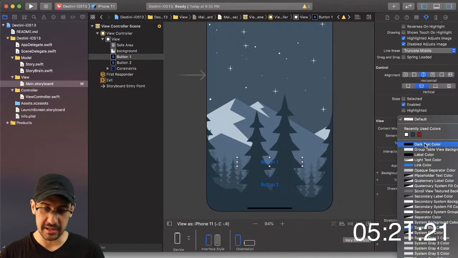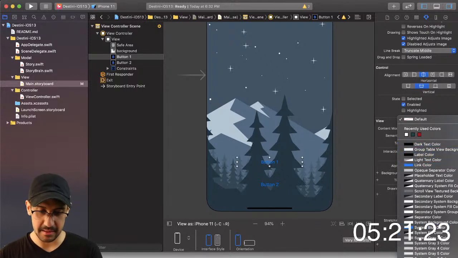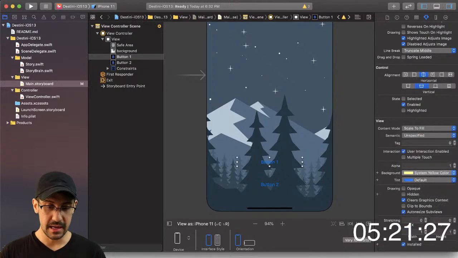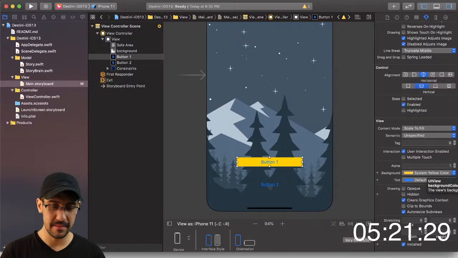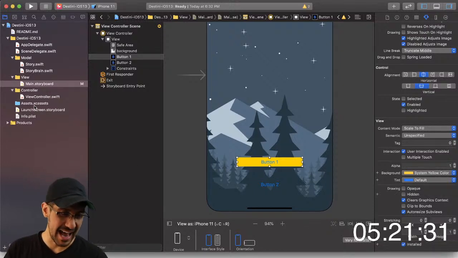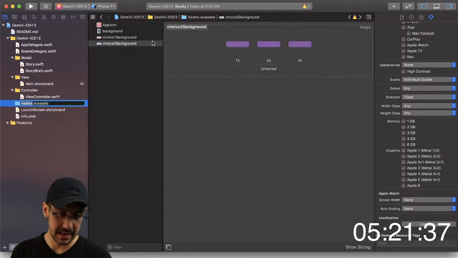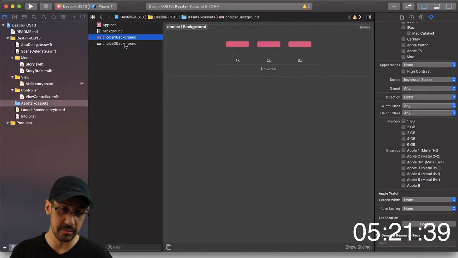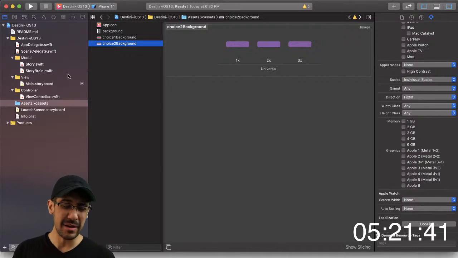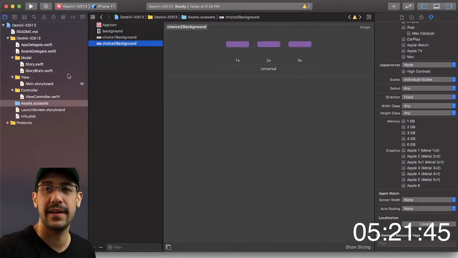Because right now what I could do is just have a background to this button, like let's say yellow, and then you could see the button, but I want to use the assets that they've provided me. But these assets are pictures. So I think, you see these choice 1 and choice 2 buttons? I think what I'm going to have to do is use UI image views. Actually, hold on one second. Let me fix this.